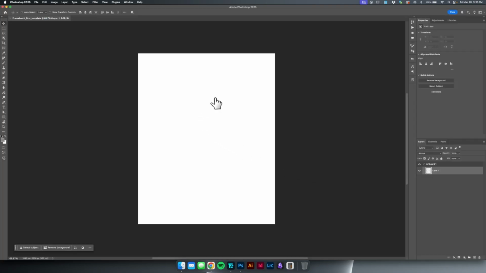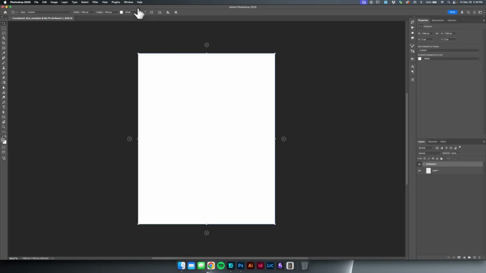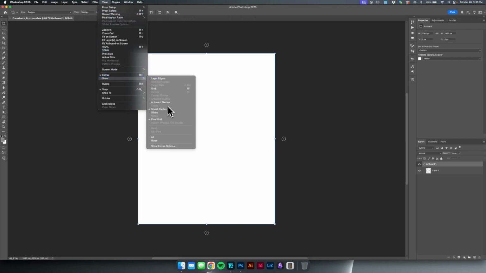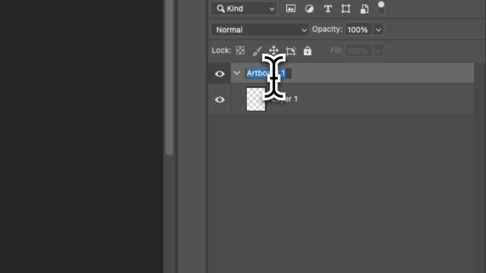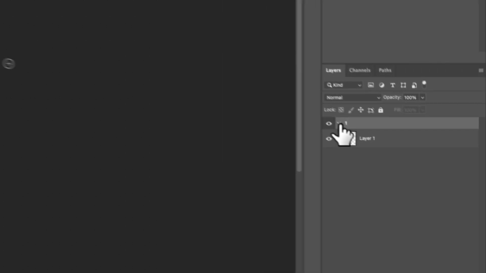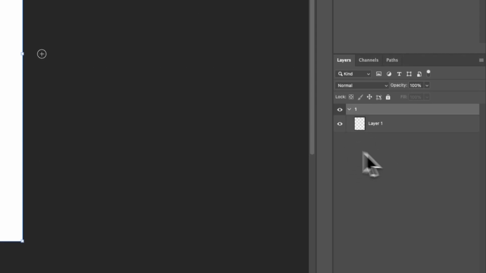So we'll hit create, and so now we've got our artboard, and I'm just gonna turn on the show artboard names. That way we've got the artboard name here. I tend to name these either 1 through 100. You can be more specific or less specific if you want, but if you have a bunch of artboards, let's say we had 30 of these, it would be easier to find it in the layers panel if you have it numbered.